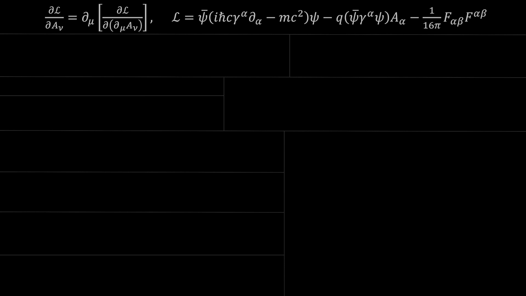Normally, when we write the Lagrangian, we write it in terms of mu and nu, but here we have it written in terms of alpha and beta. No worries, same exact concept. These are all just placeholders for 0, 1, 2, and 3. The reason we're writing it with alpha and beta now is because we already used mu and nu in the Euler-Lagrange equation. And what we have to do if we want to evaluate the Euler-Lagrange equation is take all those derivatives with regards to the mu and the nu, and apply that to each of the components of the Lagrangian with regards to the alpha and the beta components.